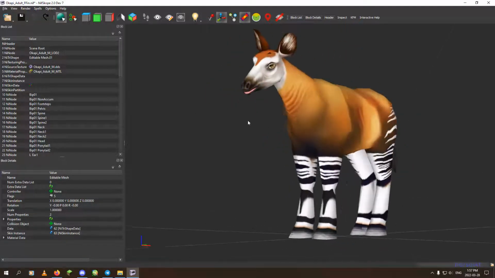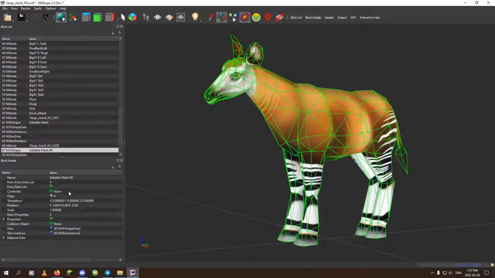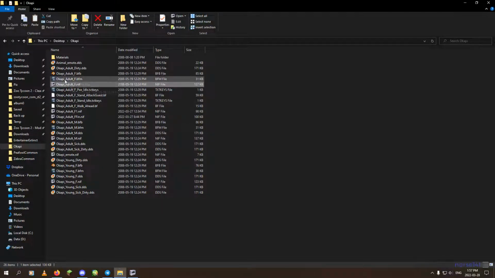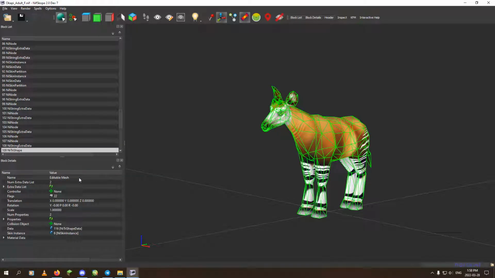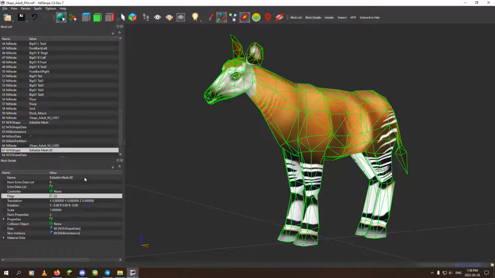And what we're going to do is, first we're going to need to prepare the model. So I'm going to do everything I did in the first tutorial, but it's going to be a little different here. So I see the main body here is called Edible Mesh. I can't speak today, so I'm just going to rename this and edit.